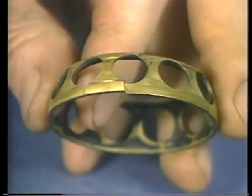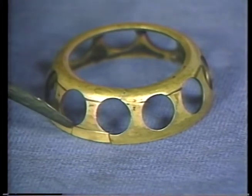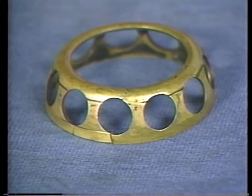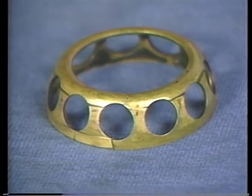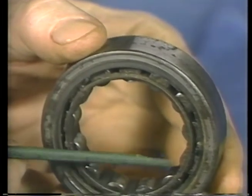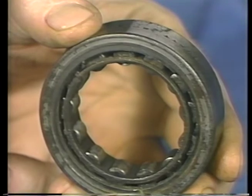Random or intermittent clicks probably mean a problem with the retainer or cage, damaged rollers, or dirt in the bearing. A crunching, growling, or grinding sound can also indicate dirt in the bearing, or seriously worn rollers or races.